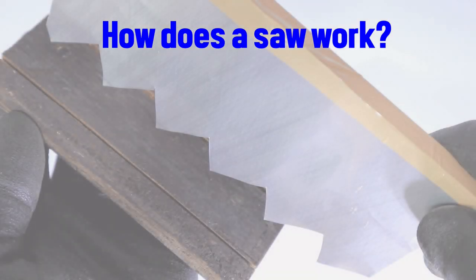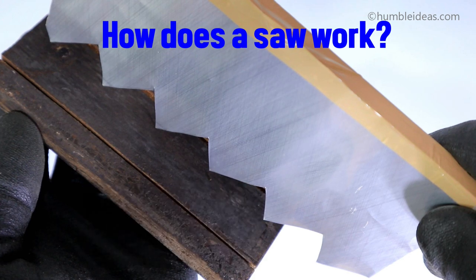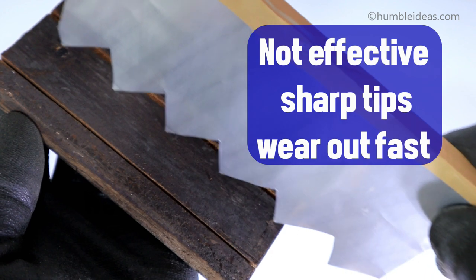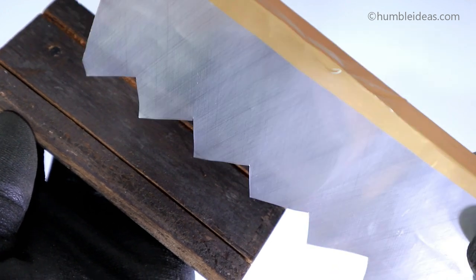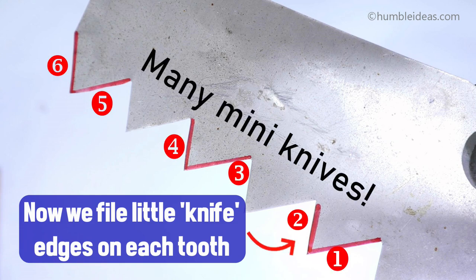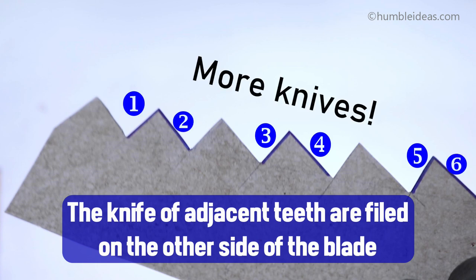Analysis. How does a saw work? We start with a basic profile. It is not effective, as the sharp teeth wear out fast. Now we file little knife edges onto each tooth. The knives of adjacent teeth are filed on the other side of the blade.